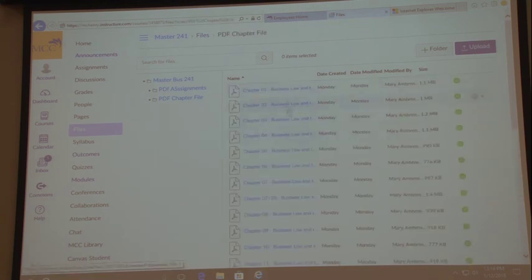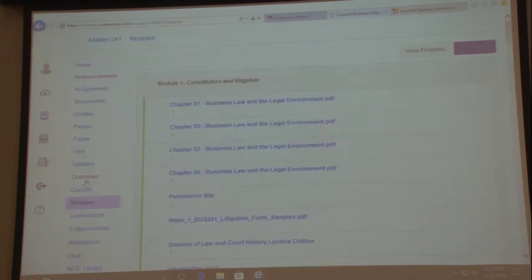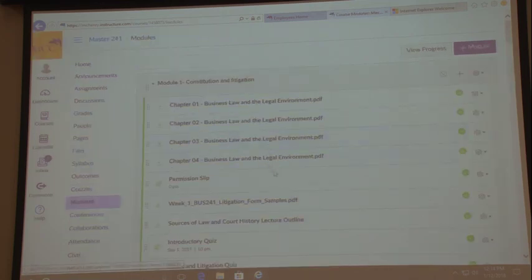Here are the chapters. They're under files and they're PDFs. And then you saw them repeated in the modules of my class, right at the beginning. So if you're taking this in 8 weeks, you read 4 chapters. If you're taking it in 16 weeks, you read 2 chapters a week.